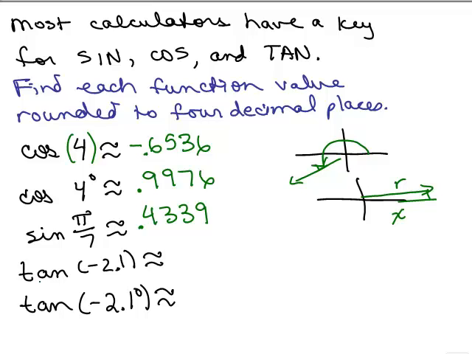Let's think about the tangent of negative 2.1. Where's that? Negative 2.1, that's less than pi, so we're coming somewhere over in the third quadrant someplace. The tangent should be positive there in the third quadrant if you remember. All students take calculus. The tangent is positive in this quadrant. We're in radians because it doesn't say degrees. Make sure that you put your calculator in radian mode, and remember to put the negative sign.